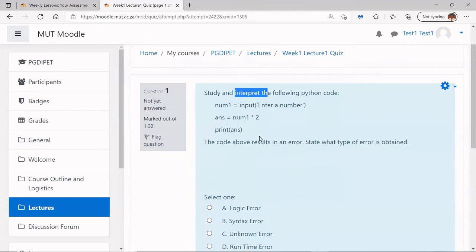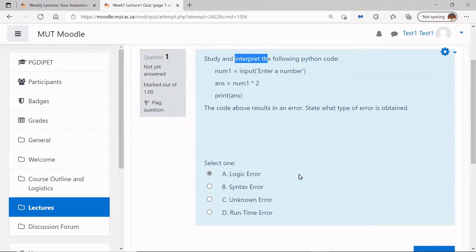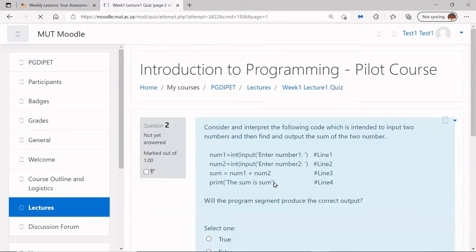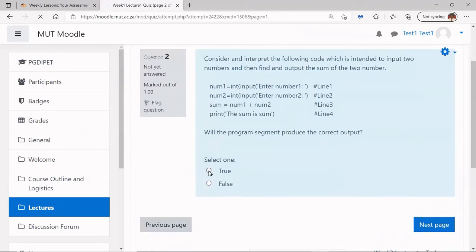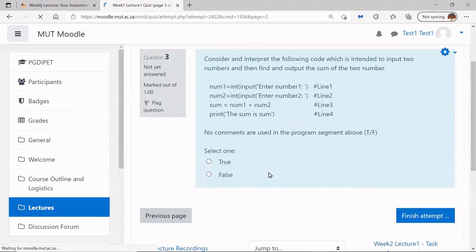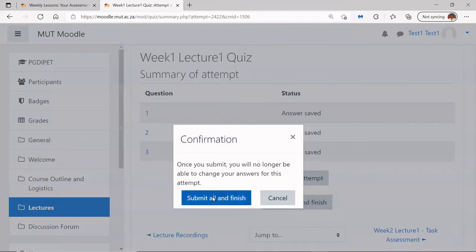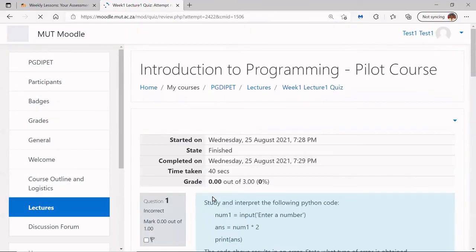So all the questions have to do with interpretation of the code. I'm just going to select any answers, and I will go through the quiz very quickly, clicking on each of these answers, and I will finish my attempt, and I will then submit, and I will finish that particular quiz.